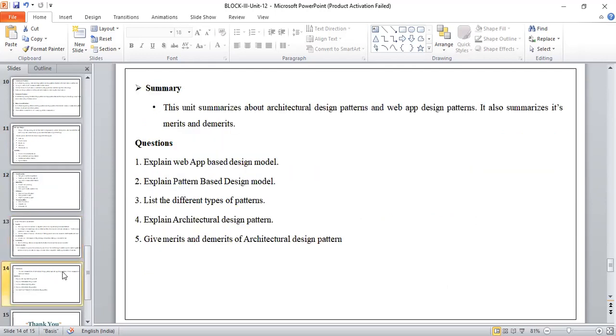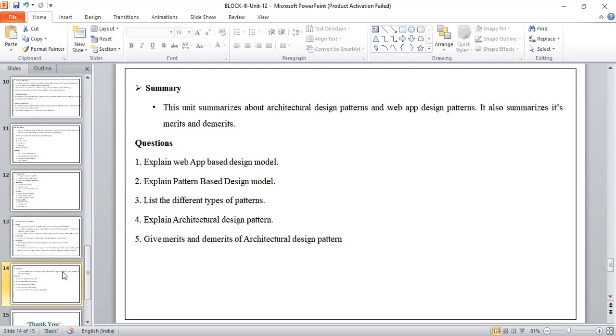As a last summary, in this unit we have covered architectural design pattern, and then web application based design. What is a design pattern? First of all, it is just a design pattern. It will give an idea to solve the problem. By using the design pattern, we cannot get into the code directly. Only after finishing the design can we get into the coding part. It is the part by which we can give the idea of solving the problem.